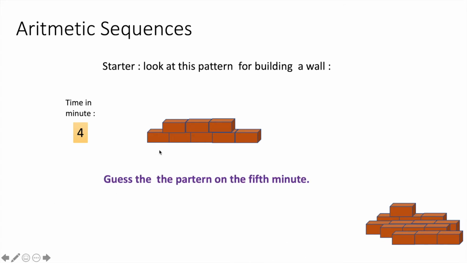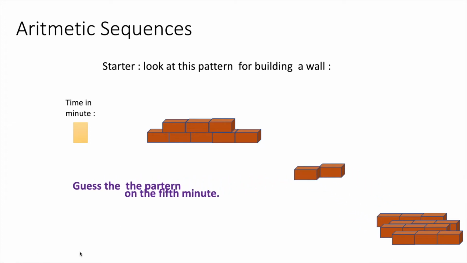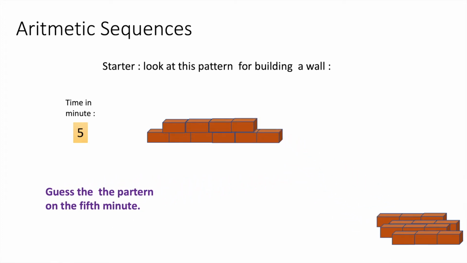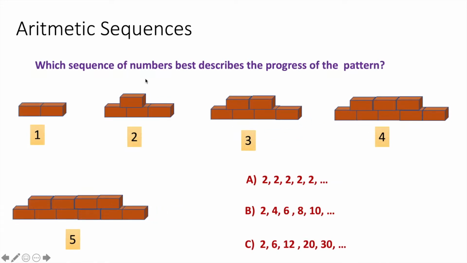Okay, can you guess what happens in the fifth minute? Pause the video and guess. I hope you got the right guess. In the fifth minute, it carries on with 2 more bricks, and we get this number of bricks on the wall. Okay, so let's look back to the pattern from the start.